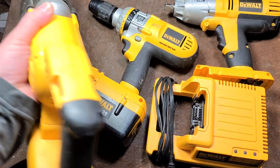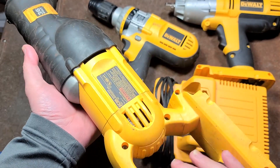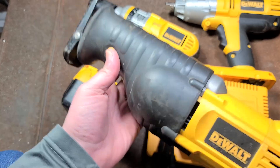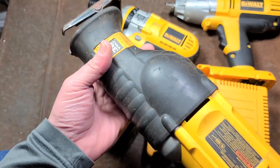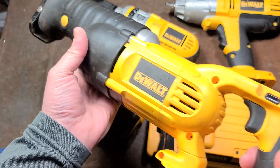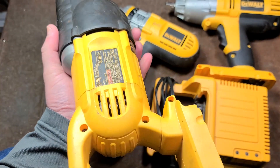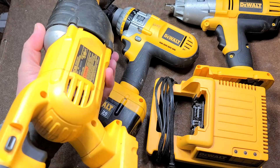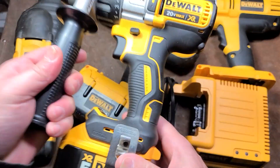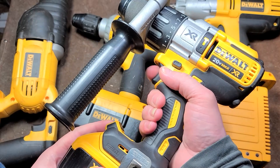The impact wrench is probably okay, but the reciprocating saw is probably the thing that stood the test of time the most, because it was pretty powerful back then and the 20 volt reciprocating saws now are also pretty powerful. It uses the exact same design — the flip-up quick-release, the button to adjust the shoe. These old 36 volts were the premium, so they had the all-metal gear case, where a lot of them are plastic now. I think the biggest difference between the old 36 volt and the new generation is the grip — these have the big old round grips where the new ergonomics are quite good.